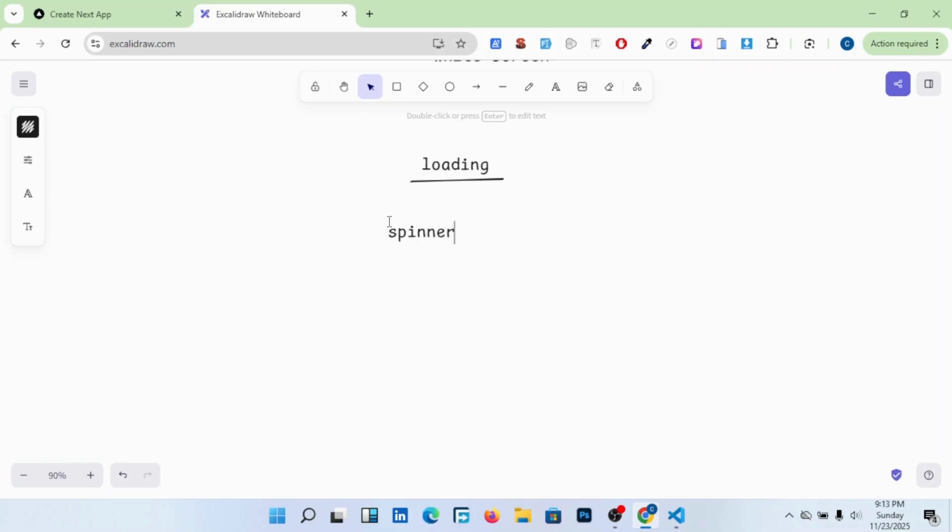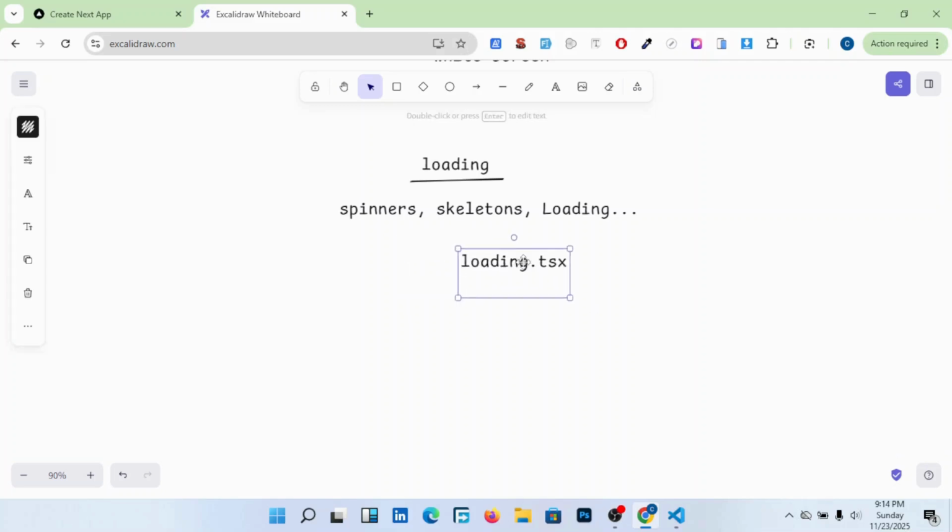You can put spinners, skeletons, or just a loading text there. Members, it's used for putting those nice features. We normally call it loading.tsx.